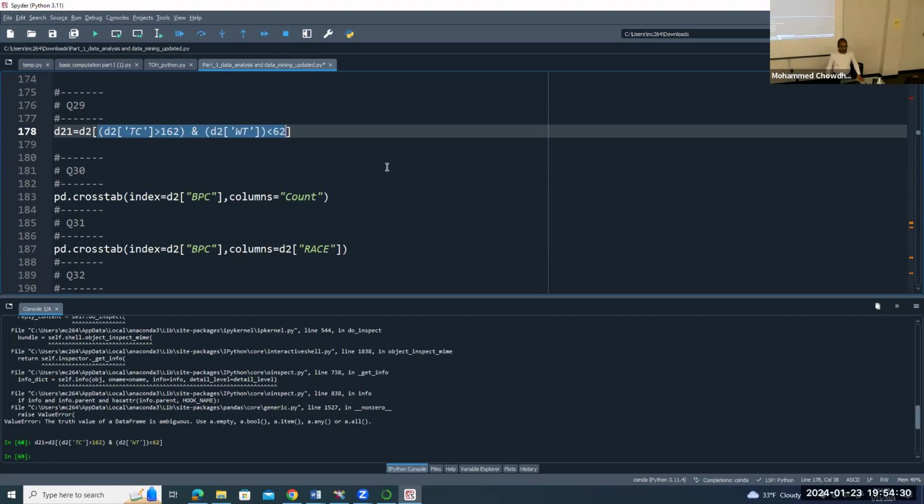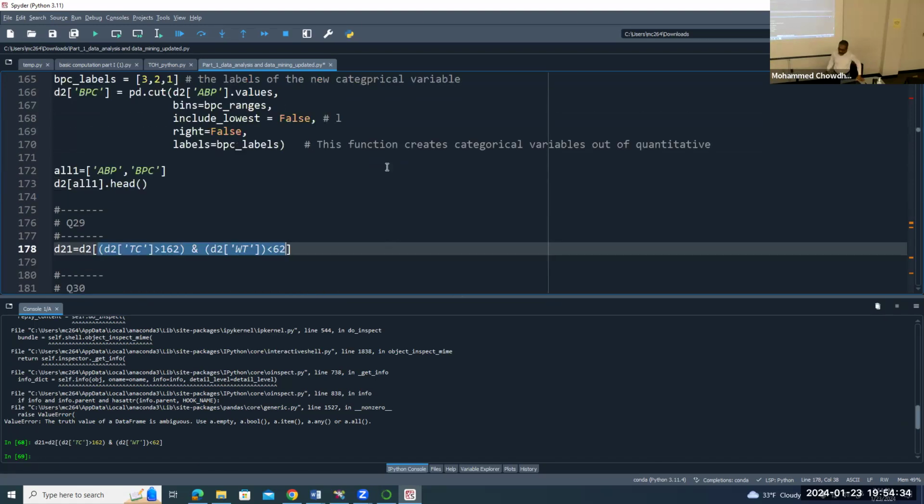Everyone is okay? This is the D2 data. From the D2 data, I am taking the total cholesterol variable, so total cholesterol must be greater than that. And from D2 data, I am taking the weight variable and subsetting less than 62.